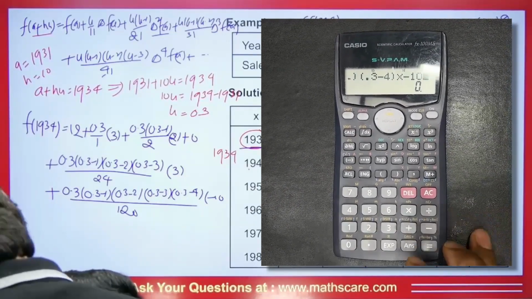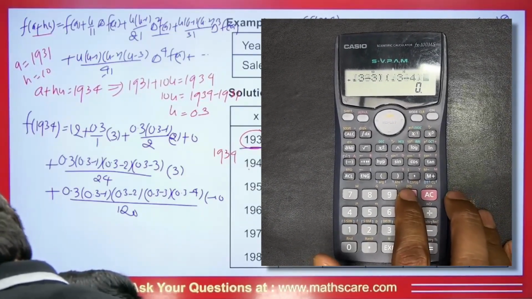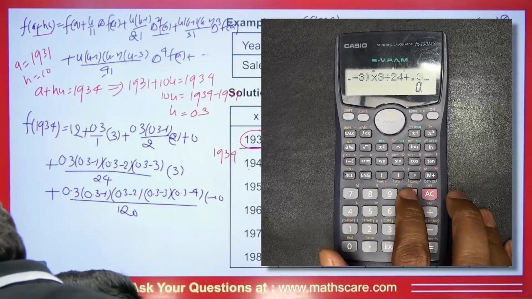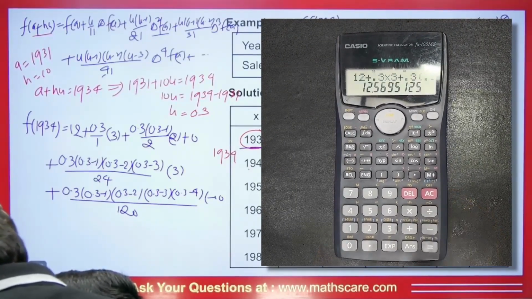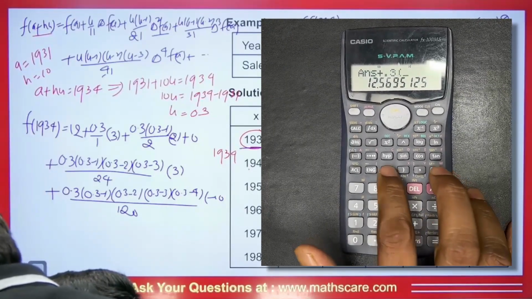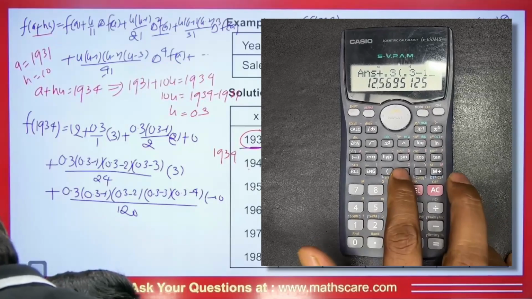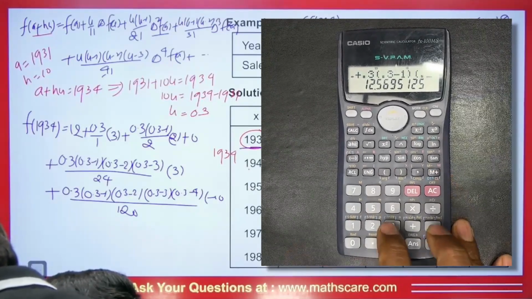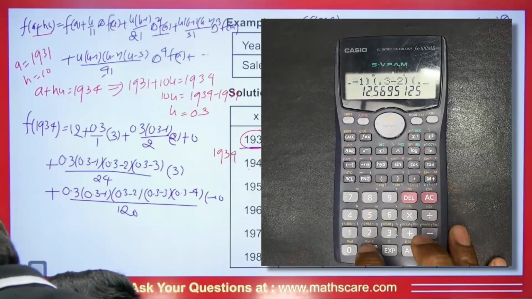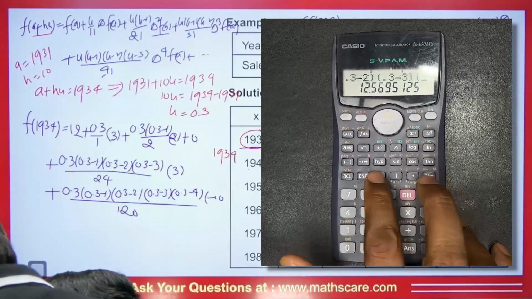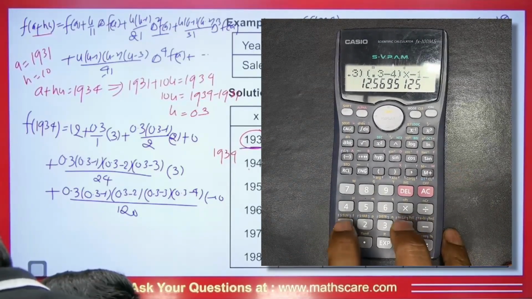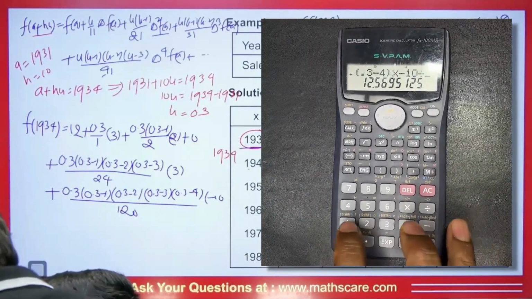I think from here the value is not coming. So delete this from here, because we have the last term, so we'll do this later. We did this one till here. So do equal here. Now what do we have, students? It will be 0.3 and then bracket 0.3 minus 1 bracket close, and again 0.3 minus 2 bracket close. Then after that bracket open, 0.3 minus 3 bracket close, then 0.3 minus 4 bracket close into minus 10 divided by 120.